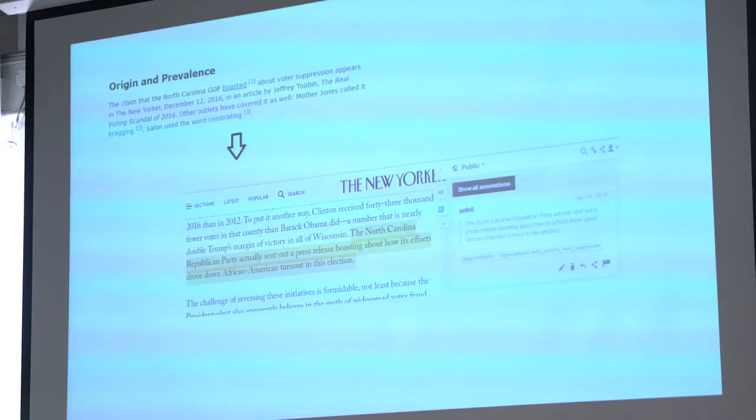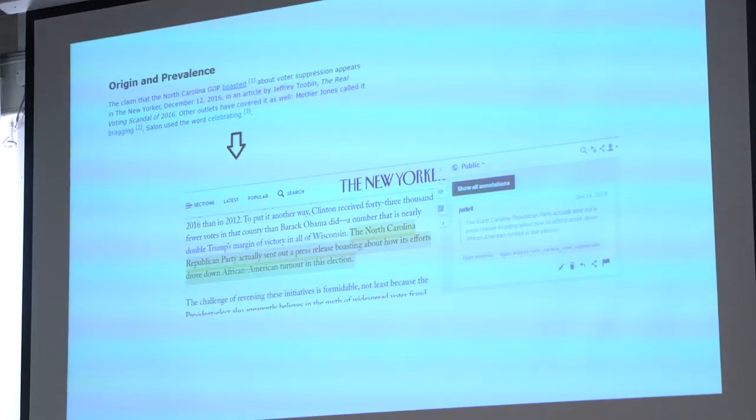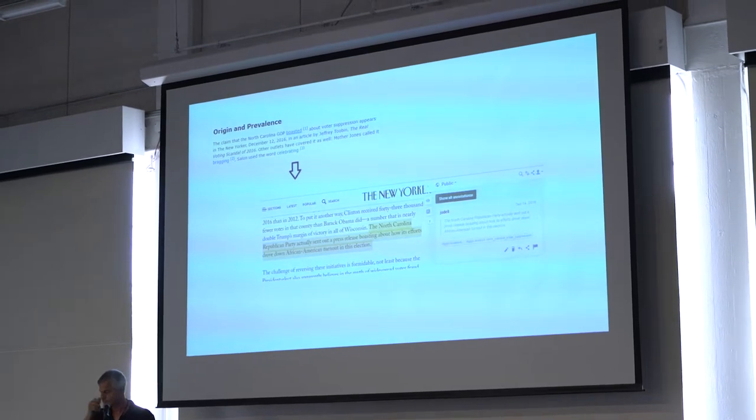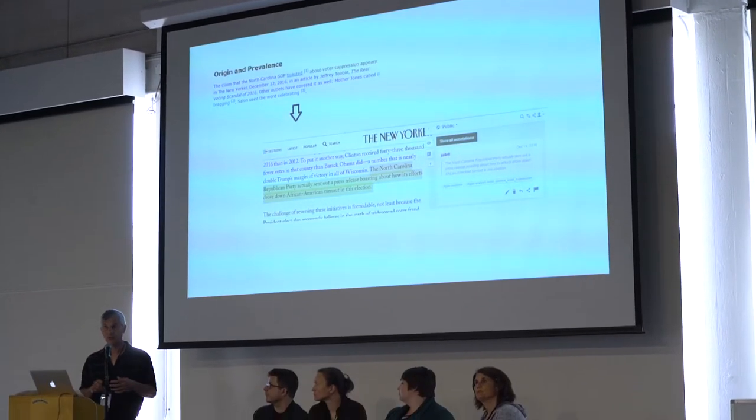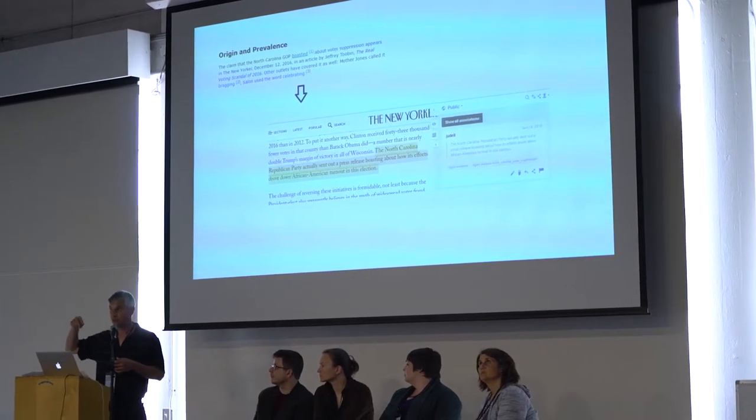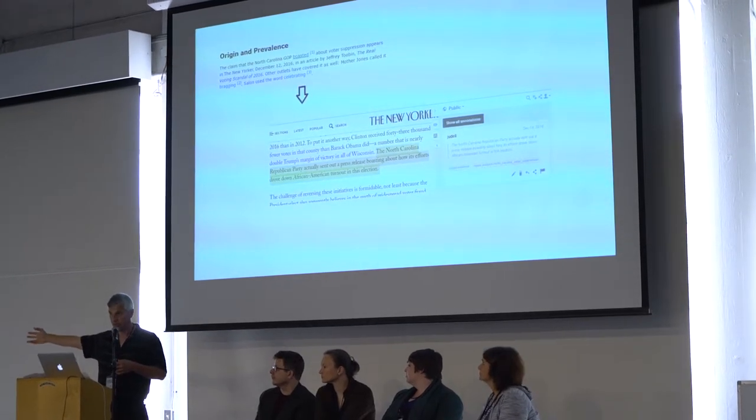So it does what a direct link does. It takes you to the page, scrolls you to the context, highlights the annotation, and opens up and displays whatever is related to that annotation in the sidebar. But if you have 15 of these footnotes in a page, it can be kind of tedious to open them up into 15 tabs.